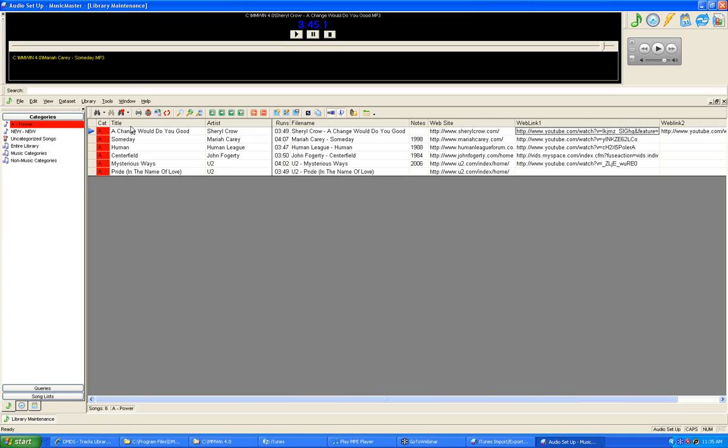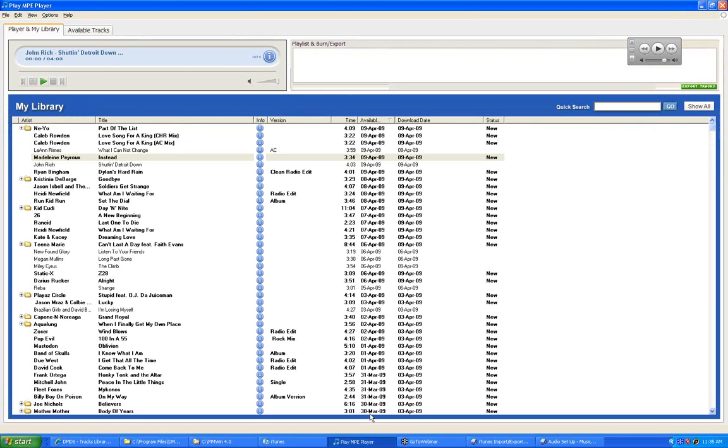I'm going to look at some of the leaders that work with content that maybe some of you are familiar with, maybe some of you are not, and show you how simple it is to take the audio from these distribution sites into MusicMaster Windows. And finally, we're also going to look at iTunes and talk about how that works. One of the vendors that we work with that provides audio to media sources is Play MPE. I'm going to bring up my Play MPE folder.